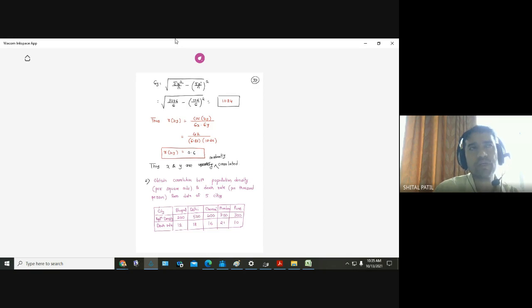It will not be near 1. It may be near 0 or near 0.5. We'll check it from the answer. It is very difficult to predict what the answer will be by seeing the data only. And again, we are considering data of 5 cities only here. We may have to consider data of 100 cities. Then just observation will not give the required answer, and for that statistics is required. Now you might have understood where statistics is required. So now we have to find the correlation between density and death rate. Okay, we'll go ahead. Next page.